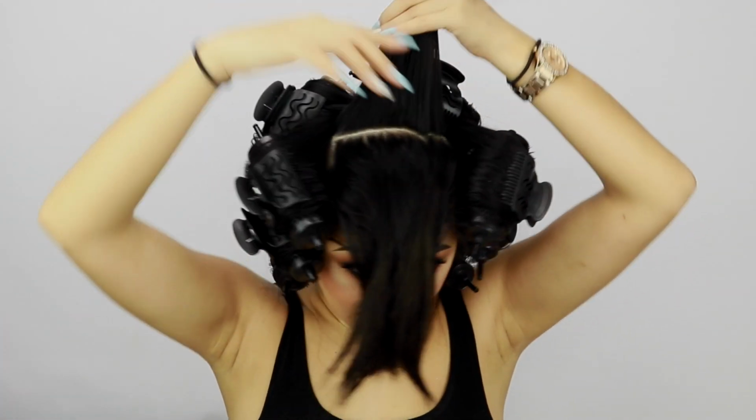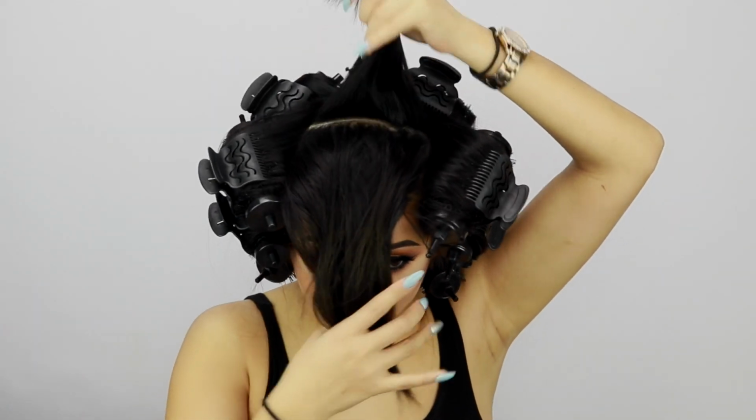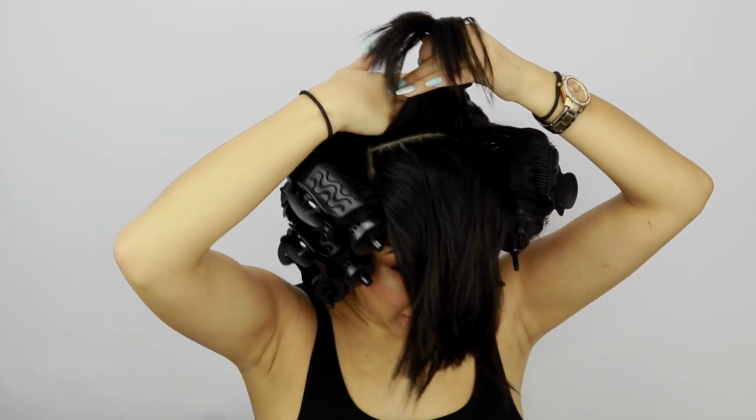Okay guys, so I've done literally all around my head now, and this bit is the last section we have to go for, and this bit is the most important one because this is where all my short layers are. So this is where I want the most volume to be. So I take a section about an inch thick, and especially in this crown bit, this is where I like the most volume.